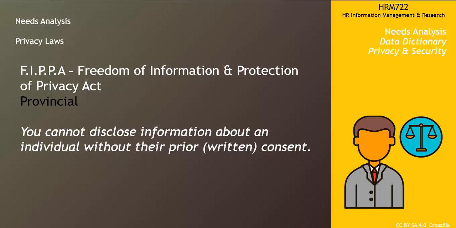You have to make the person fill out a form to request their information. You have to wait a few days. You have to book a private room for them to view it, photocopy their records or print them out, never the originals. And before they look at their file, make sure in front of them you initial every single page, numbered, and they initial it too, so there's proof that both of you agreed you got all the pages. And then when the person's done and they give back that copy, you both initial that you got all the paper back. So there's your proof that the employee in fact had access to all of it.